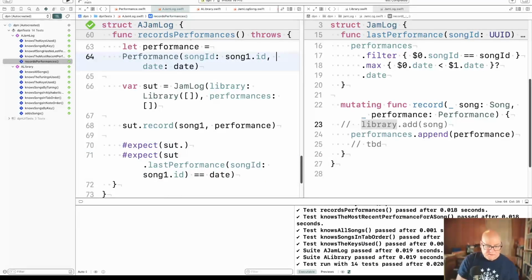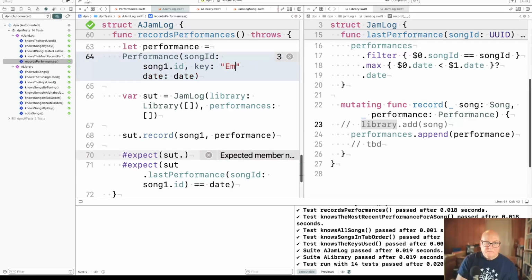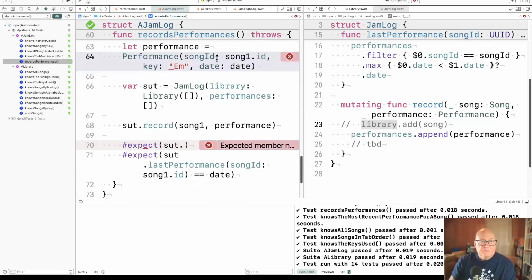Let's give this a key too. Give it E minor. Oh, no, it's on the song.